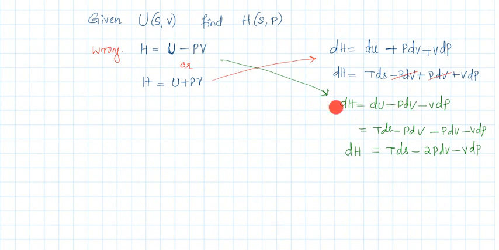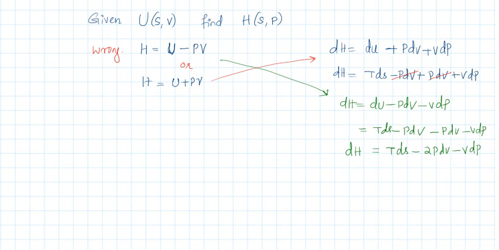dU minus PdV minus VdP. If you take a differential change of this equation, dH is equal to dU minus PdV minus VdP. But dU we already know is TdS minus PdV. Again, this minus PdV minus VdP. So this volume dependence will not cancel. It will get added up. So this H will have dependence on S, V and P. But your enthalpy should only have dependence on S and P. So this volume dependence should cancel.